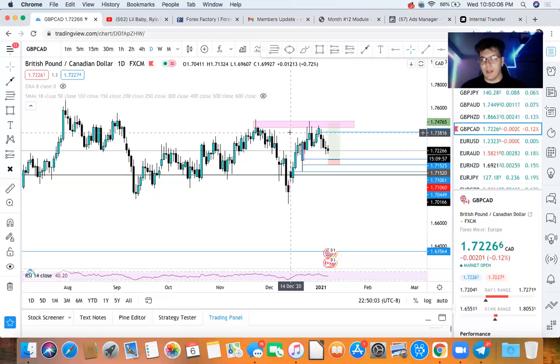Now, what I call a false double top, well, because retail traders in those areas are getting in for selling opportunities, right? And when they see the double top like this, what happens? When they get in for sales and they're already running in profits, they're going to move their stop losses to what? Risk-free, which is where? Their entry price, right? So right now, we have a lot of stop losses going on in this area, as well as we also have buy stops.